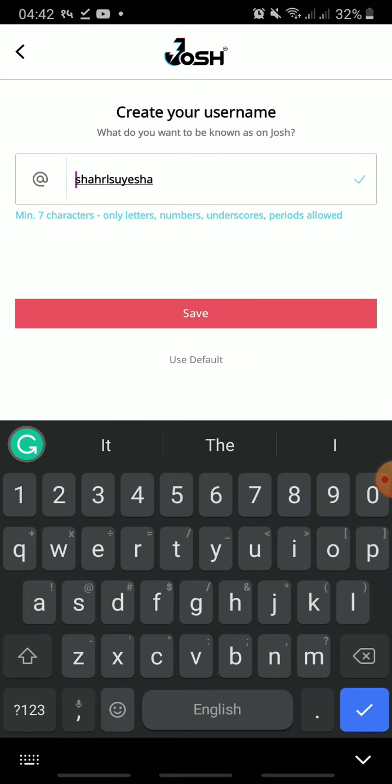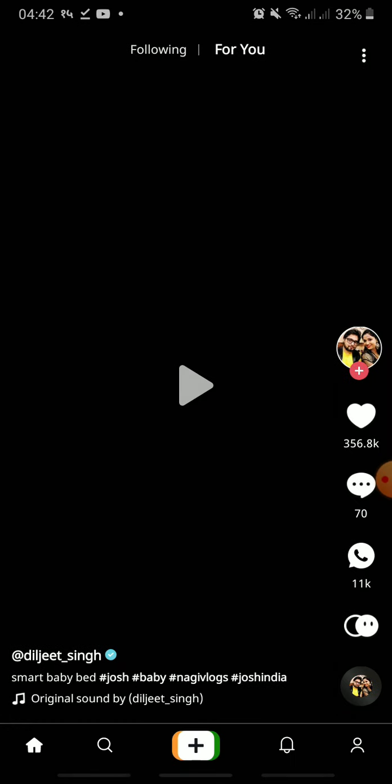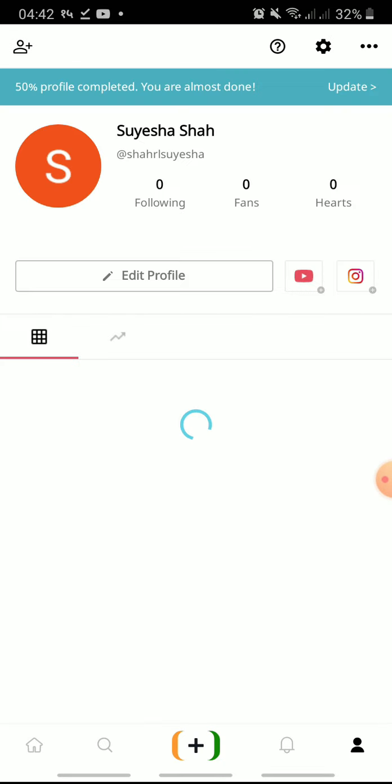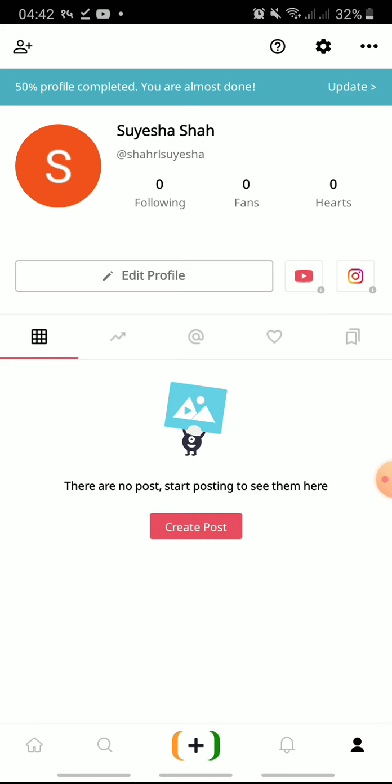Now create your username and tap Save. You are now logged in. And that's the login process of Josh app.